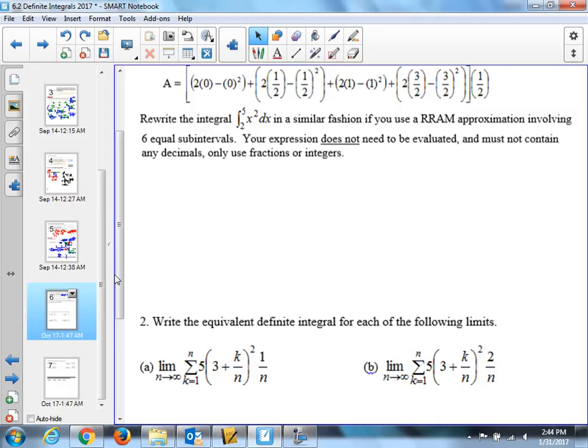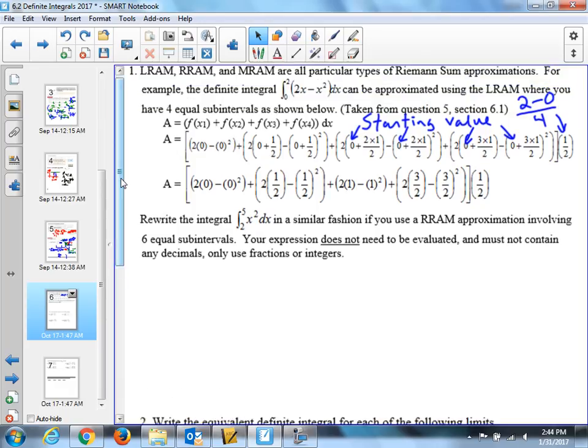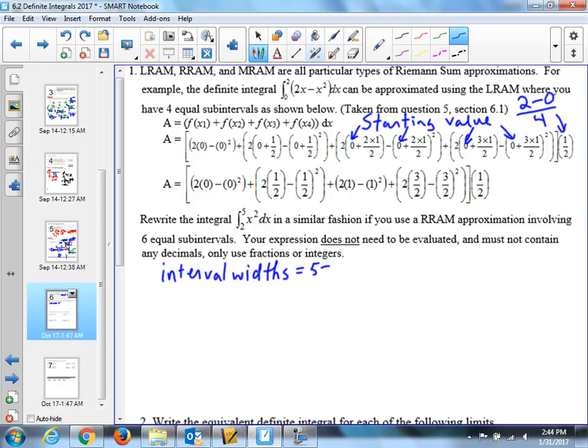So the first thing we should figure out is, what is my interval span? Now you could think about this, but I'm going to explicitly write it out. My interval width is going to be 5 minus 2 divided by 6 intervals, right? So really I'm asking myself, how do I take 3 units from 2 to 5, so 2, 3, 4, 5, and I separate that into 6 intervals. Once again, it comes down to a half.